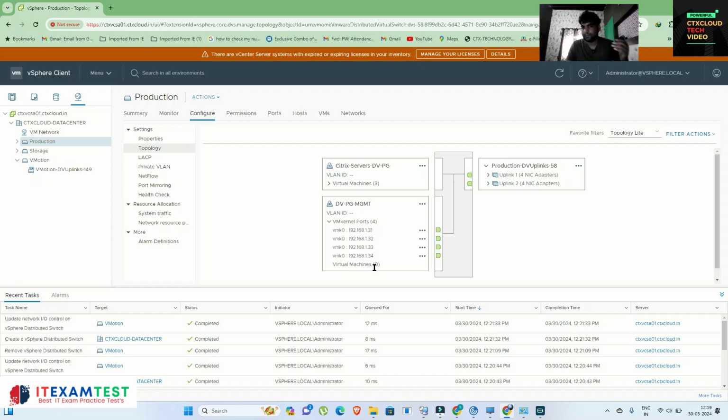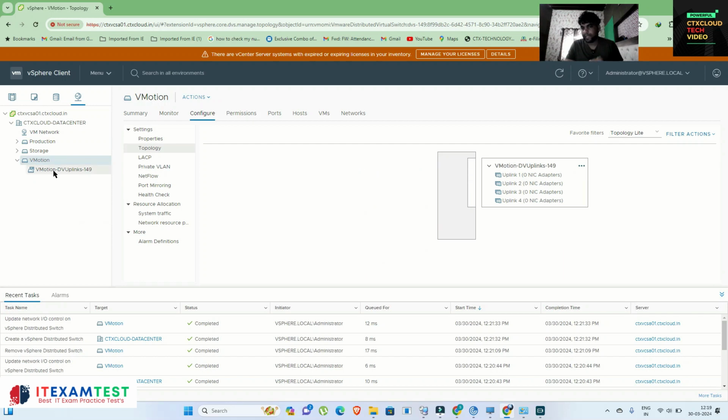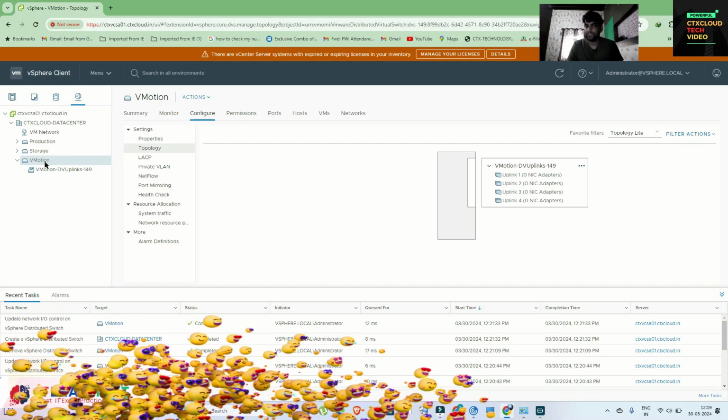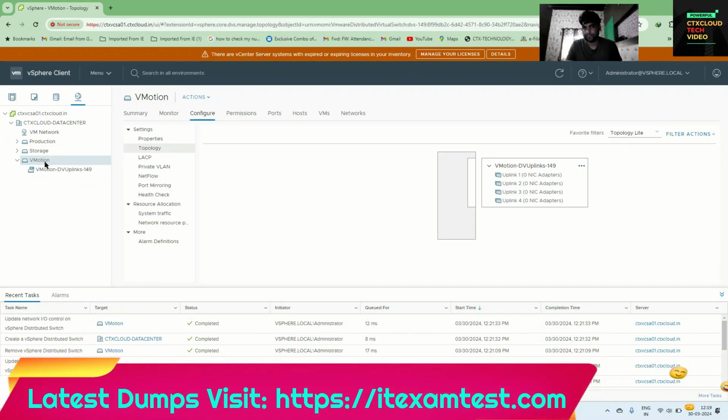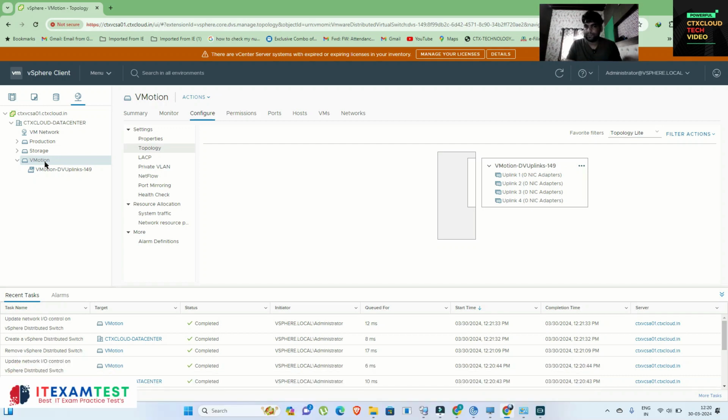Okay, but ESXi 5, 6, 7 and 8 is not added here. So this is like 1 to 4. Okay, so let me start adding my ESXi servers here on the vMotion distributed switch. Before you add your host, create a vMotion dvPortGroup, or you can add it at a later stage.